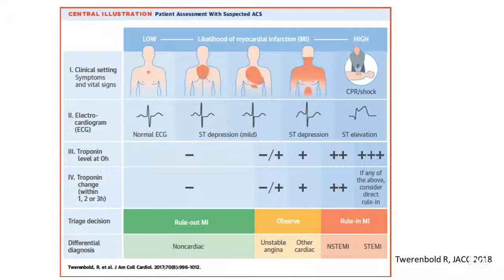For example, if you got a troponin of 7,000 and divide by 1,000, that number is 7 — correlating roughly to an old troponin of 7. You're not supposed to do this formally since these are different compounds and different assays, but it gives a rough idea. A troponin of 20 on an old assay — which is very high — would correlate to a troponin of about 20,000 today.